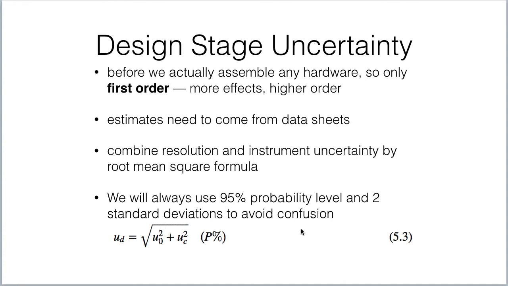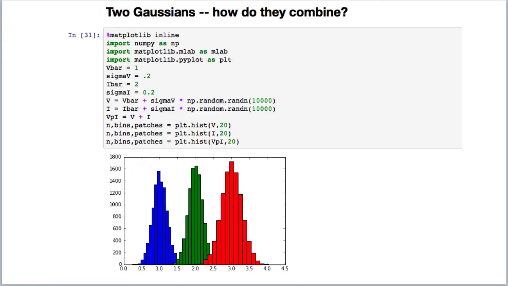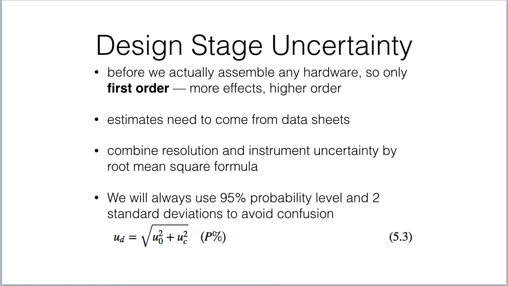Two Gaussians — let's see why we use this root mean square approach. When we combine two Gaussian distributions to get a third, we don't get one as wide as the two of them added together. We only get a smaller width, because if we get a sample down low on one distribution, it's probably going to be offset by a sample on the opposite side of the other distribution. So the resulting distribution is narrower than expected — and that's what's accounted for by the root mean square summation of uncertainties.